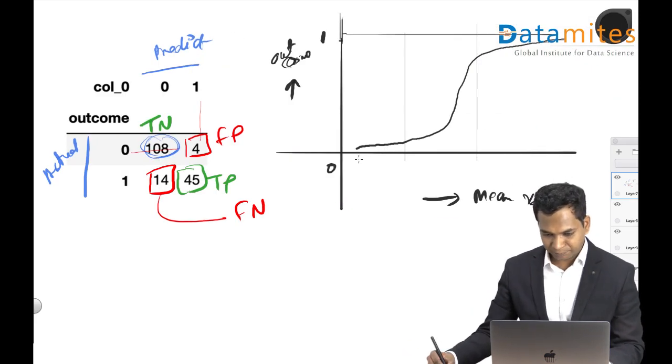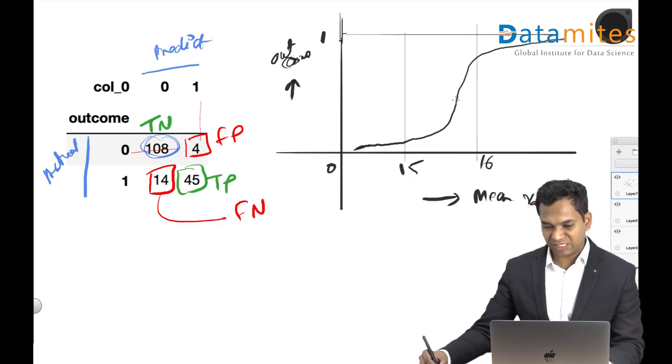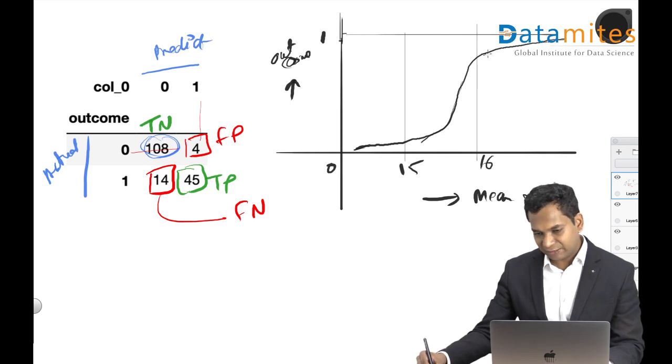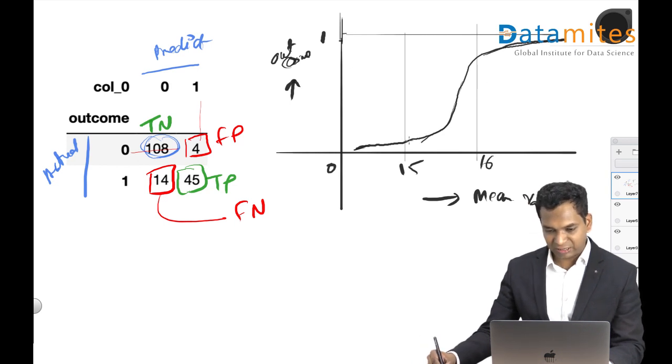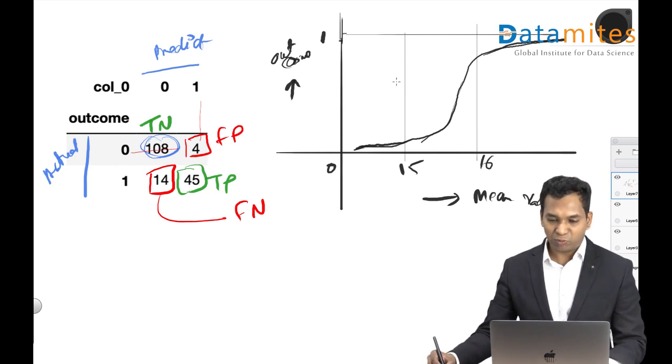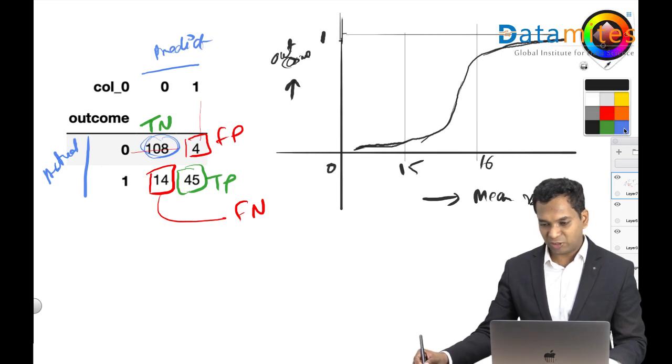So let's say somewhere around 15. Let's assume that it's a big graph, and this is about 15. This is about 16. Somewhere here there is a lot of confusion, and the probability is a little ambiguous over here. This is clear. It's going towards a positive, and this part is more towards the 0. So that's also clear.